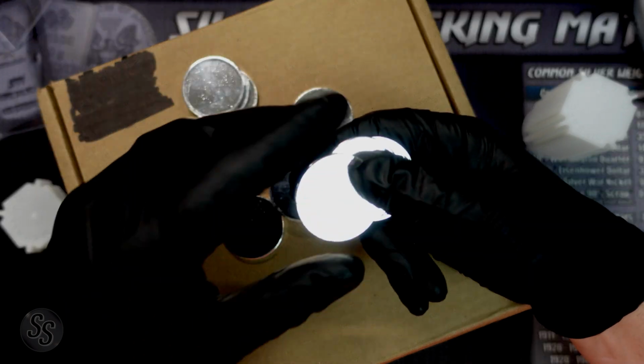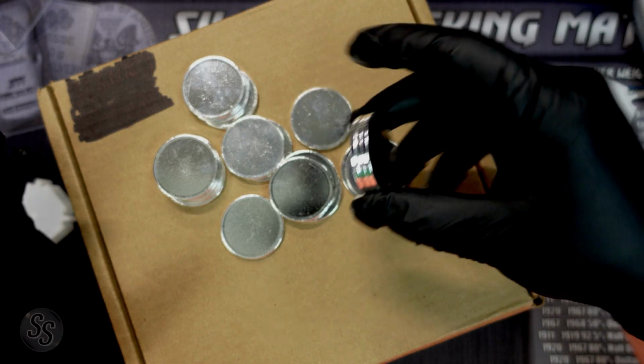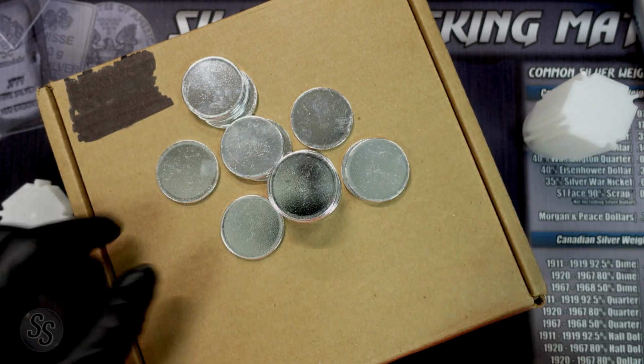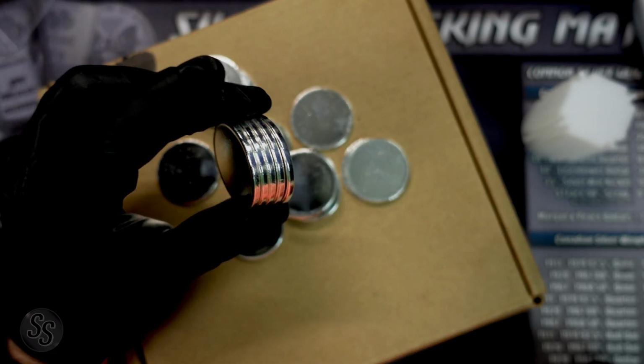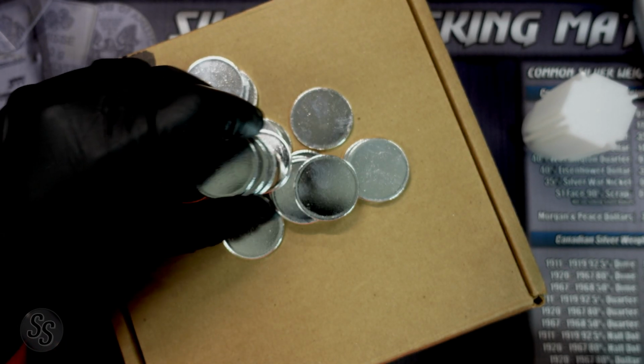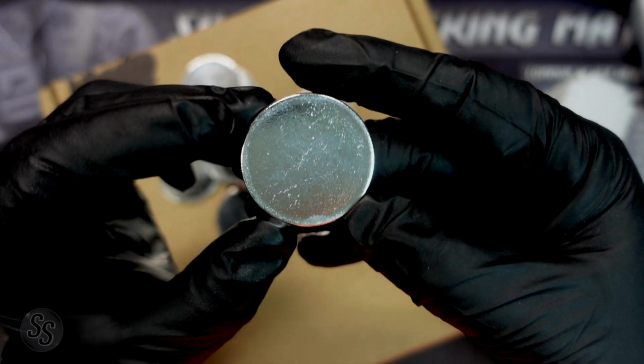And since they're all exactly the same diameter, that makes it really easy to bulk engrave, because I can do one and then just put the next one on the exact same spot on the laser engraver and start it again, and we can get a bunch done. So, all right, we are actually going to fire up the laser engraver now, and we are going to engrave one of these and make the first ever Silver Seeker 1 ounce channel round.